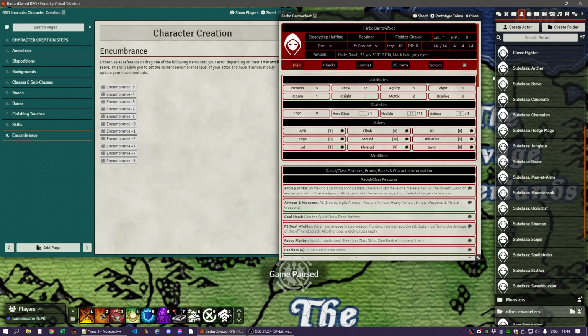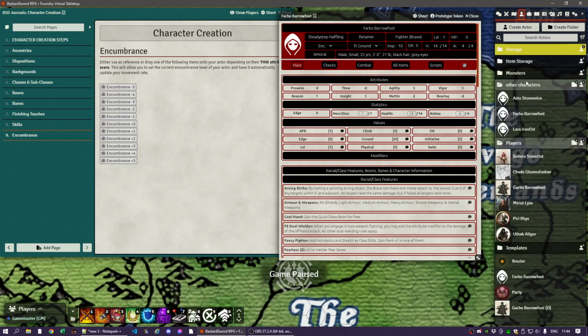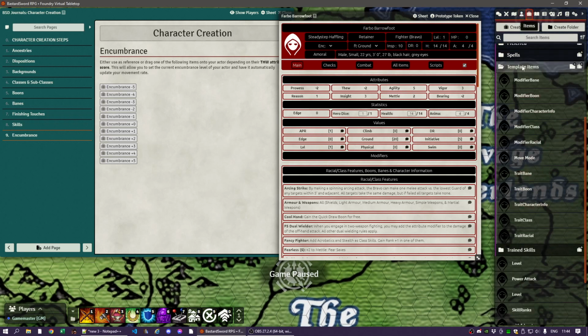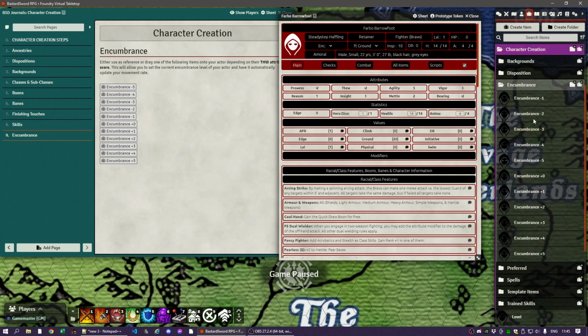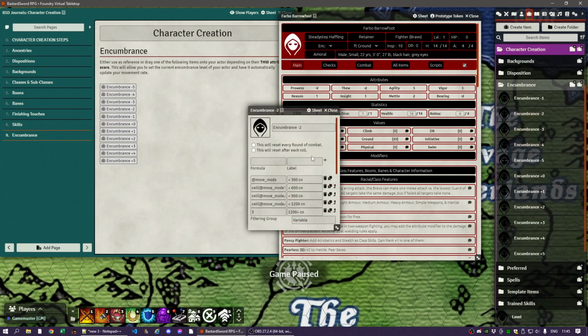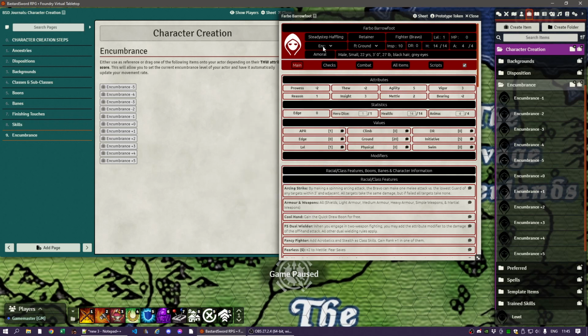So, if I dragged items, not template items, encumbrance. If I drag that over, that's exactly what it should be doing.